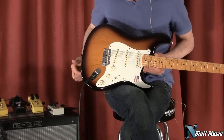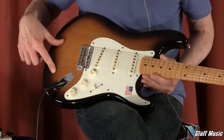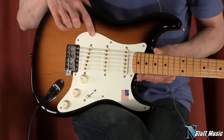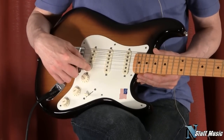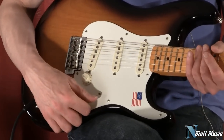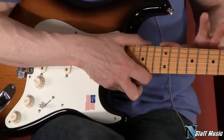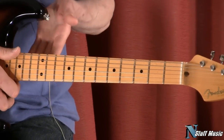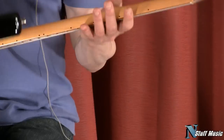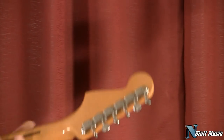Strat. It's a two-piece alder body with a very thin skin nitrocellulose finish, a vintage pickguard, one ply, pickups that are wound to Eric's specifications, wired to a five-way switch. We have a maple fretboard and maple neck, sort of like a V-neck that goes into a softer type of C on the back of it. The vintage type tuning gears.